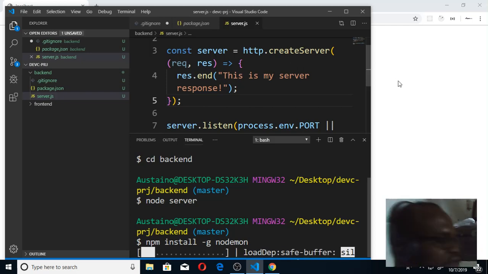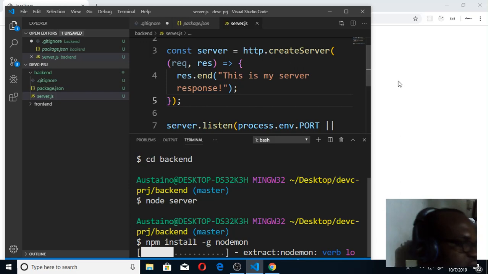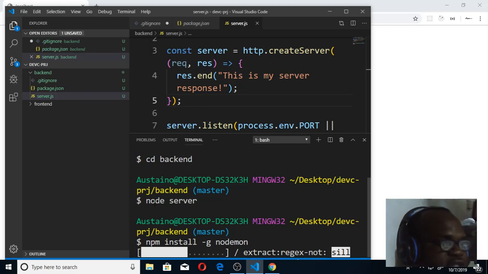Nodemon will watch your file and keep it up to date, restarting the server automatically for you. So that is why we need nodemon in order to proceed. Whenever I want to run this server.js again, instead of saying node server, we say nodemon server.